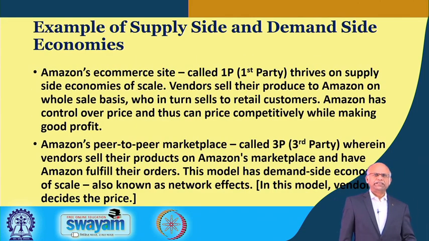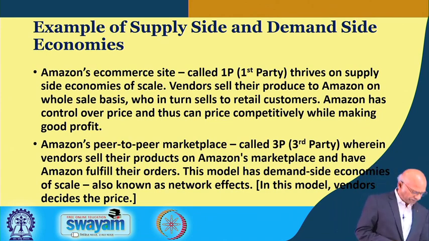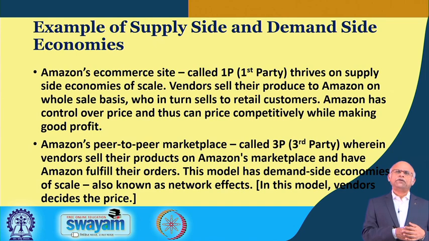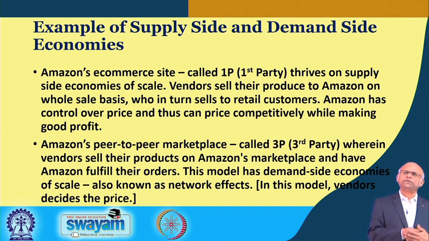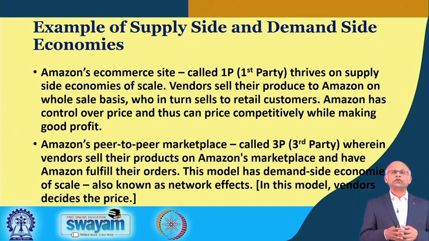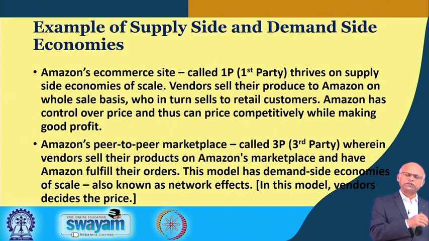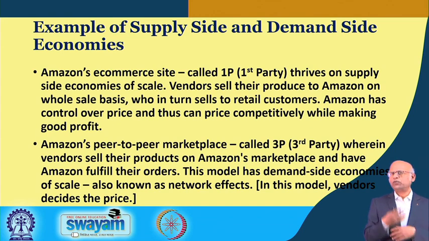We have already discussed this. An example will drive home the point in a better way. See, Amazon has two models. One is the 1P model, another is the 3P model. 1P means first party, wherein Amazon will procure all the goods from the vendors. They will buy the goods and keep them in their own warehouse, from where they will sell them under the same brand. The vendor sells to Amazon, title of the goods is transferred to Amazon, then Amazon sells whenever they like at whatever price they like.